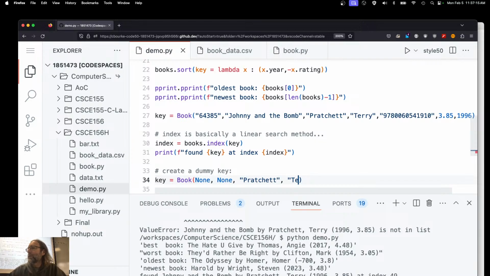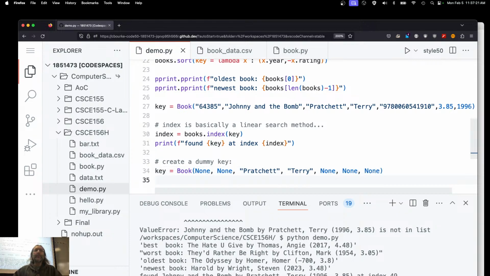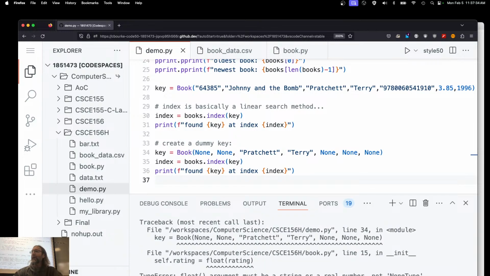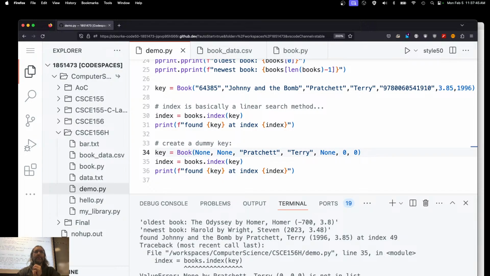Terry, and then none and none and none. That's a typical dummy key because I only want to search based on the author's first name and last name. I want this to give me a match. Unfortunately, it's not going to work because there's no such thing as a book with a none title, right? In fact, you can't even do a float value here. You could do 0 and 0, I suppose, but it's not going to match, right?